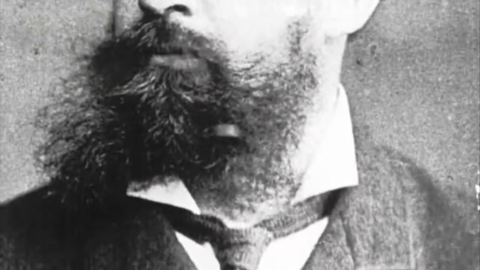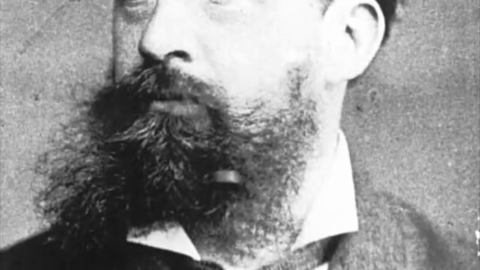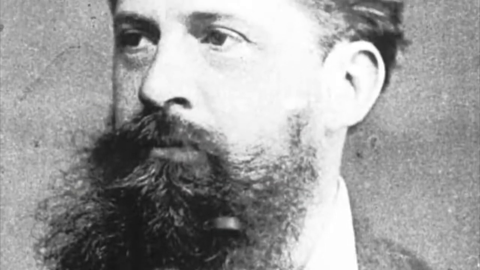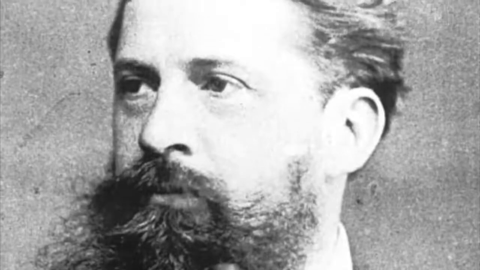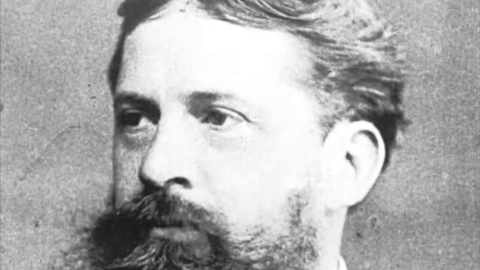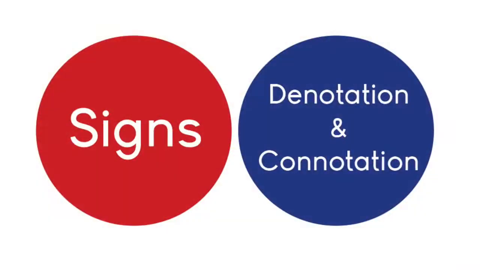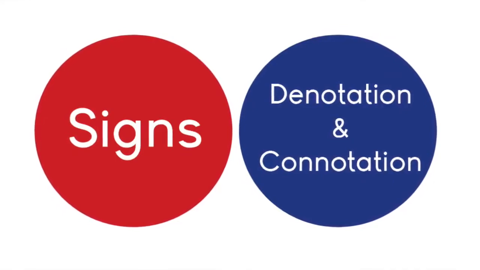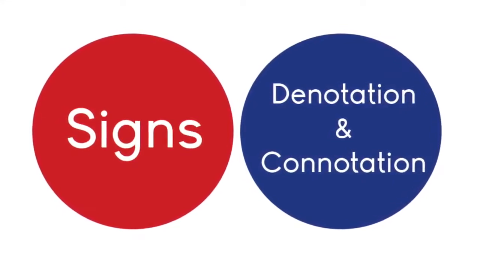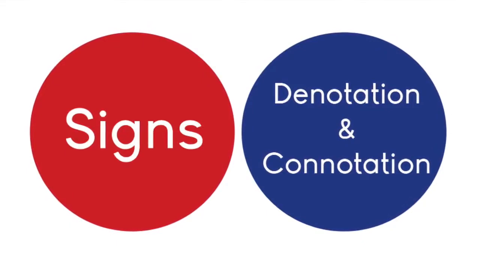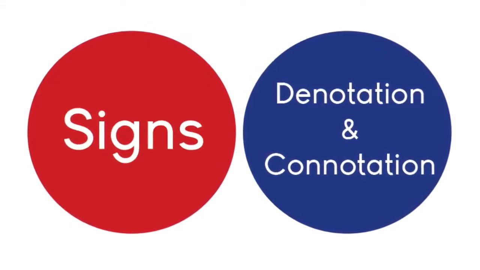The second founder of semiotics is Charles Sanders Peirce, an American philosopher who is responsible for creating the "we only think in signs" concept, where anything is considered a sign as long as someone interprets it as having meaning other than itself. Semiotics deals with concrete examples, such as physical signs, and more abstract concepts, such as denotation and connotation.